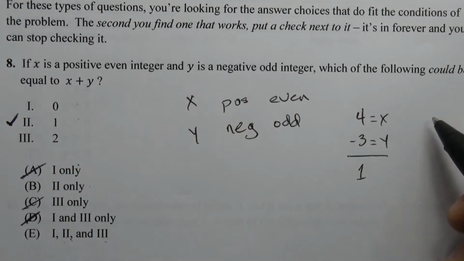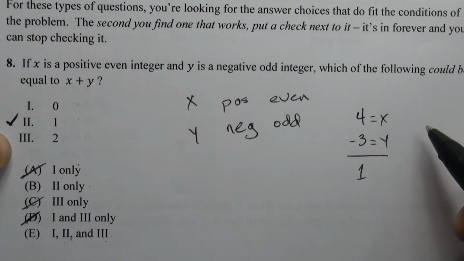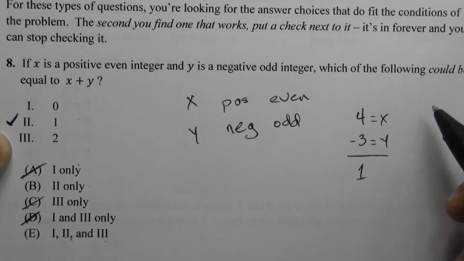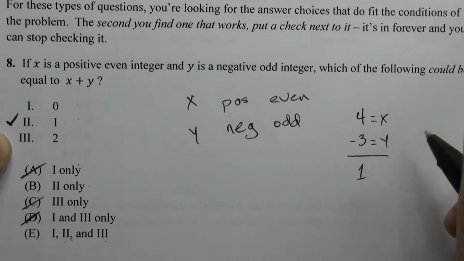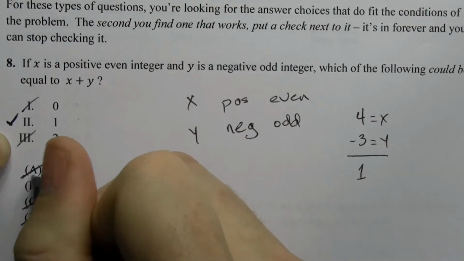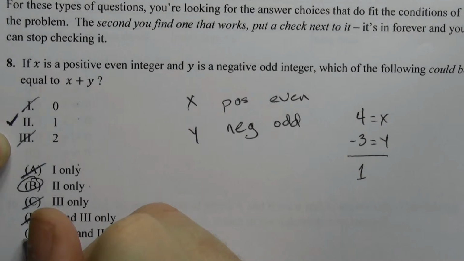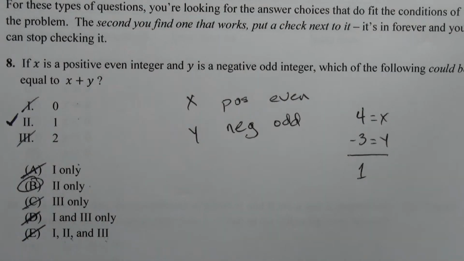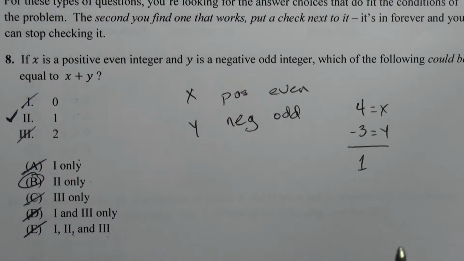And if I try to get 2, I can't think of any way I'm going to get a difference of 2 between an even and odd, right? It's going to be an odd difference, right? Odd minus an even is going to be odd. So in that case, I know that 1 is out, I know 3 is out, therefore 2 is the correct answer. 2 only.